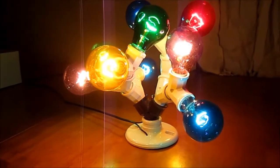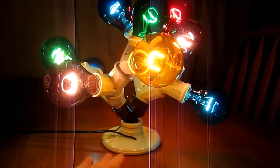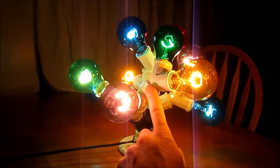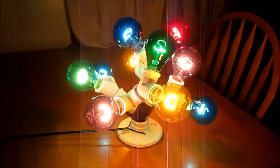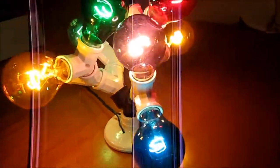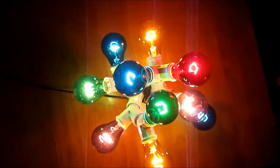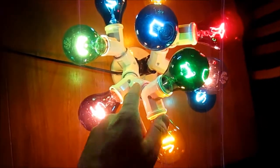Here is a fun project that's very easy to build. I call it a light bulb tree because it's just a sturdy base on the bottom and then there's a whole bunch of these Y adapters with a single light bulb male connector and two female connectors coming out of it. So you can hook up two light bulbs to a single socket and put a whole bunch of those in cascade in some random fashion. I also got all these different colored 25 watt light bulbs and Y adapters at a hardware store.